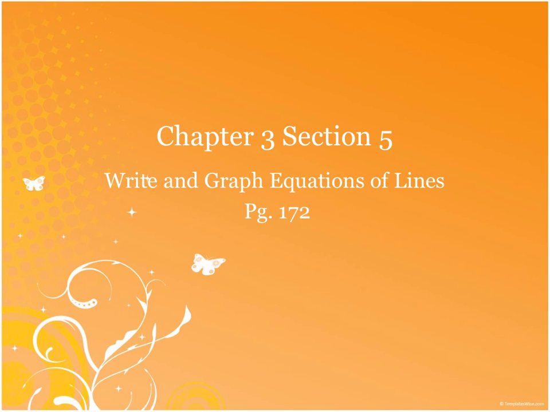Okay, so chapter 3, section 5 should be very familiar to a lot of you because this is, again, just a review of Algebra 1. Everything that we're doing today is a review of Algebra 1. However, we're going to apply it in geometry. So we're talking about lines. How do we write the equation of a line in different forms?